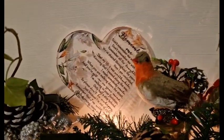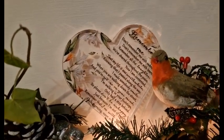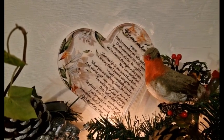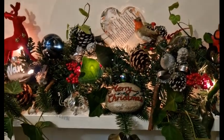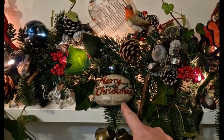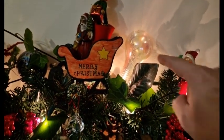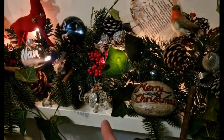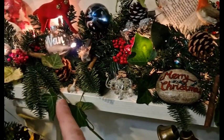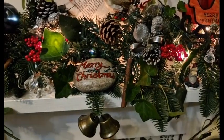And what I got off of Diane's stall is this Remember Me. Pause to read if you want to. I like to include mementos and personal stuff. This is another thing I bought off of another stall. Off of another stall I got these handmade glass Christmas bubbles. That one there, I like that. This was Linda's, this glass elephant. Rabbits, because I always kept rabbits at one point.